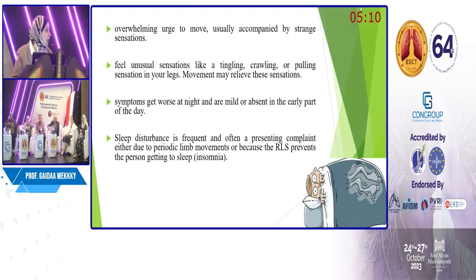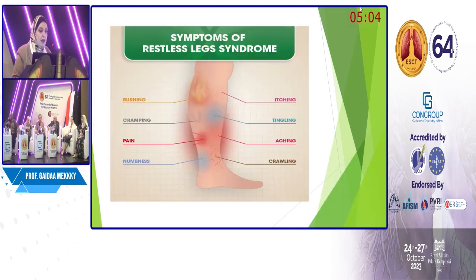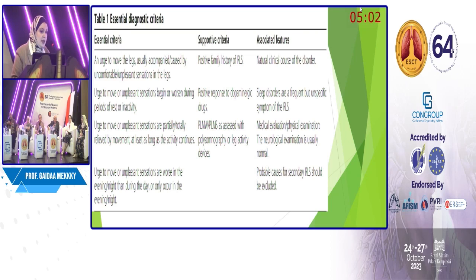How do we diagnose restless leg syndrome, the overwhelming urge and itching, and how can we differentiate it from other diseases? What is the diagnostic criteria for restless leg syndrome? The sensory manifestations that occur before restless leg syndrome are always positive symptoms, like tingling, aching, cramping, any abnormal sensation, which we call paresthesias, and the patient feels it. By the way, it can happen in the upper limb and lower limb, but it is by far more common in the lower limbs, and it can be unilateral or bilateral.